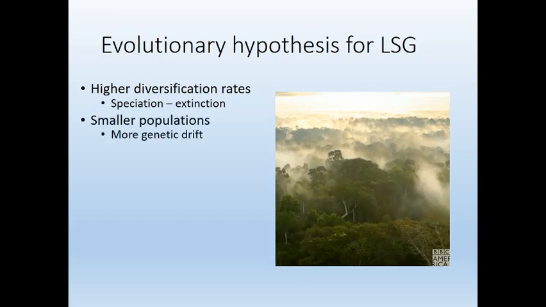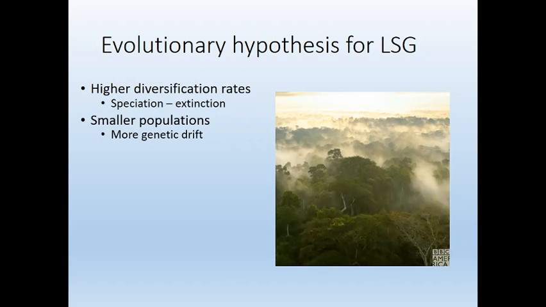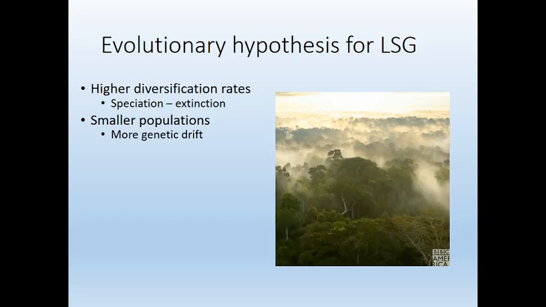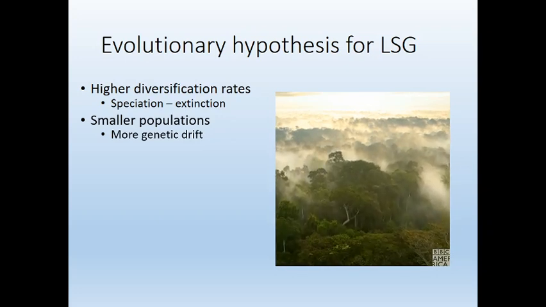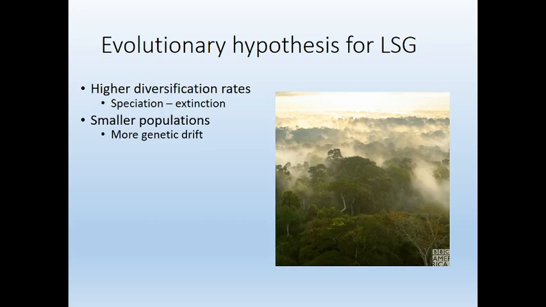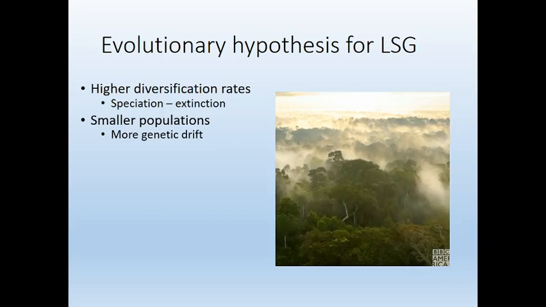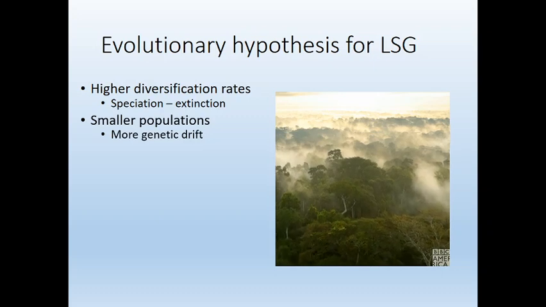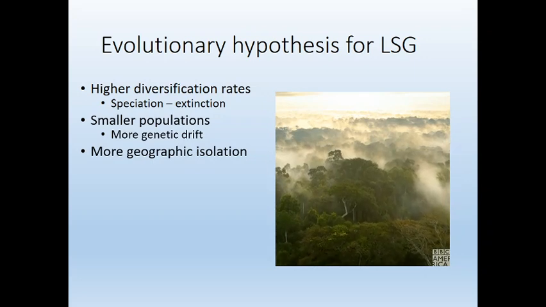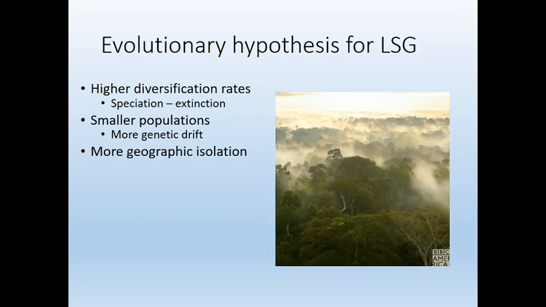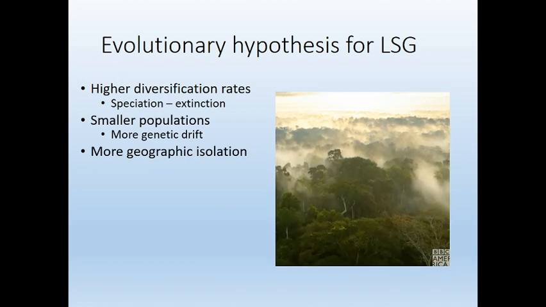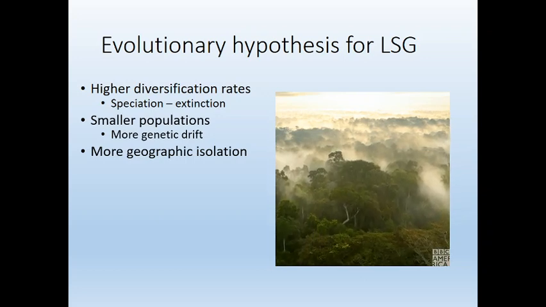There are smaller populations. Remember how I said with that map in Costa Rica, since you have a smaller space, you have a lot of individuals, but those populations themselves can be pretty small, but there's enough energy for them. And so you have a lot of small populations in the tropics that are isolated from each other. What that means then is you get a lot more geographic isolation, a lot more genetic drift that can happen in those geographically isolated populations.